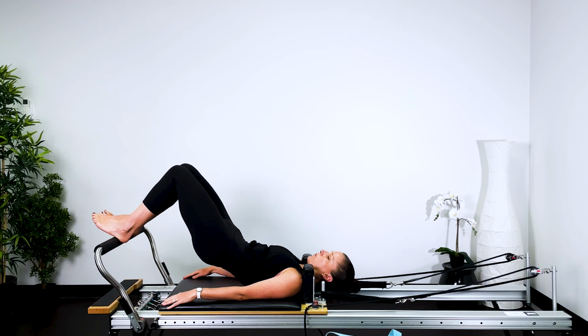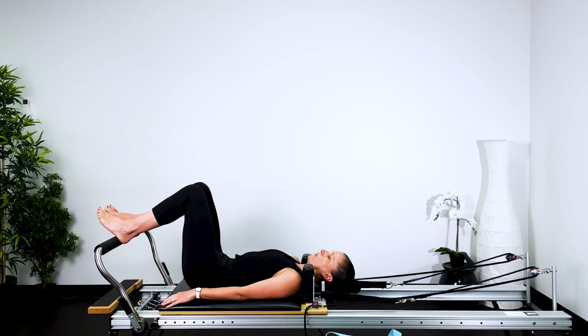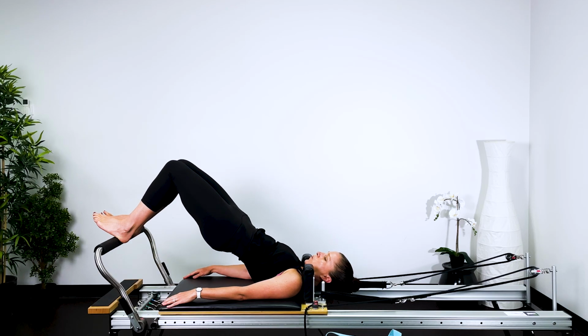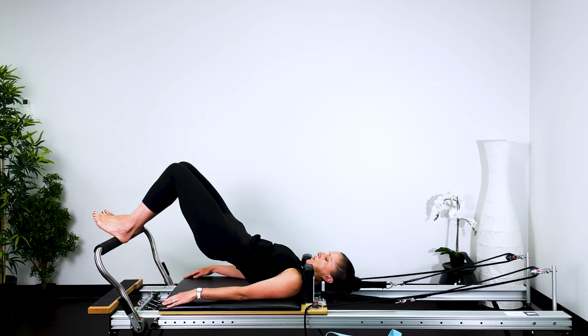Good, now we're going to hold the next one up there and we're going to do some pulses. So tuck the tailbone up, lift the hips up, lower down, pulse. 2, 3, use the back of the legs, 4, and the glutes, 5, rather than lower back, 6, 7, stretch out the knees, 8, away from the hips, 9, 10.